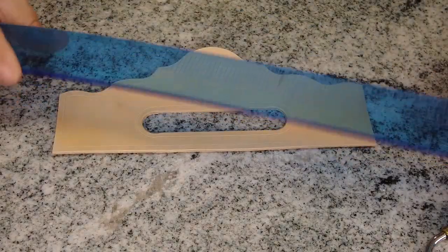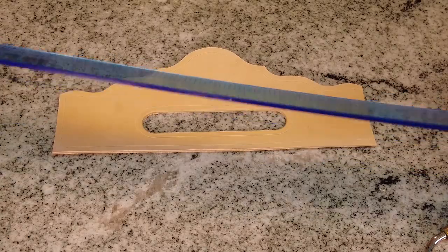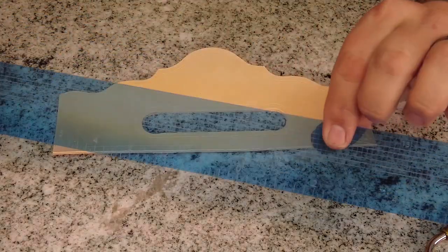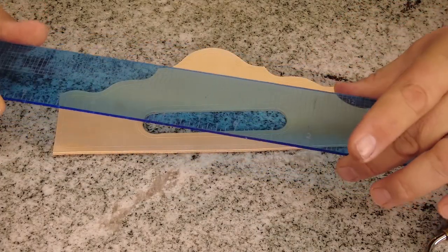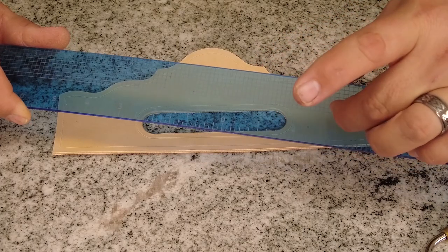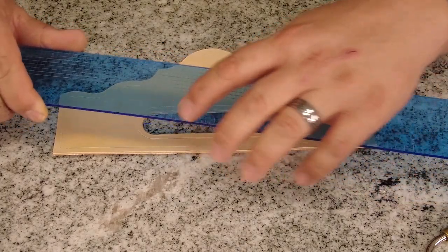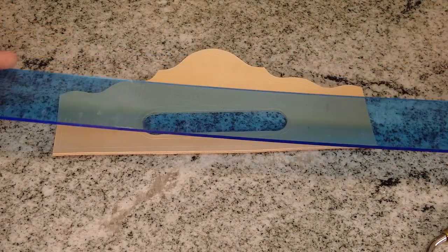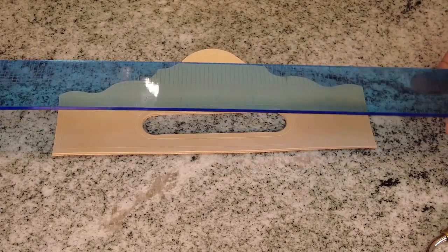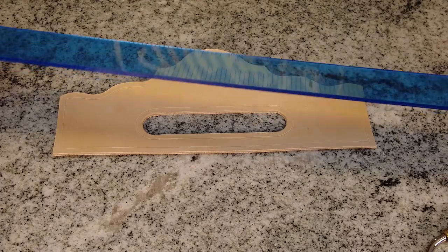All right, so the way I do this is I use this ruler right here. This is the ruler that we make here at Maker's Leather Supply. The reason I love this ruler for this is because it has this grid on half of it. This ruler is exactly 2 inches wide. 1 inch of it is gridded out at eighth inch grids, and the other part of it is not. This ruler is magical because it's got a zero in the middle, so it helps you to find the center of things quickly. We're not worried about that part in this video, but just telling you why it is what it is.